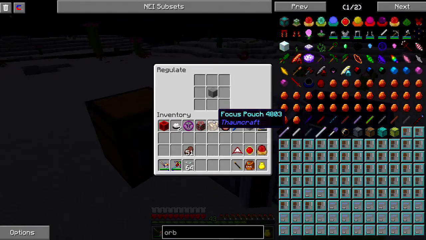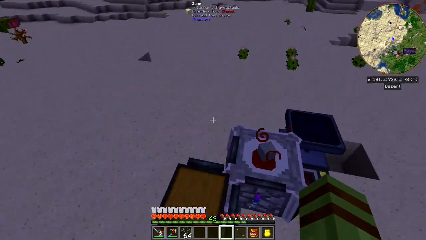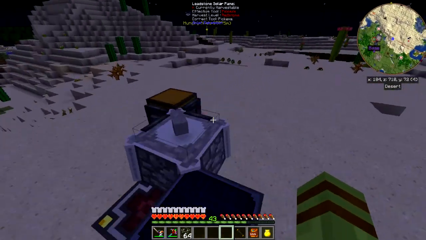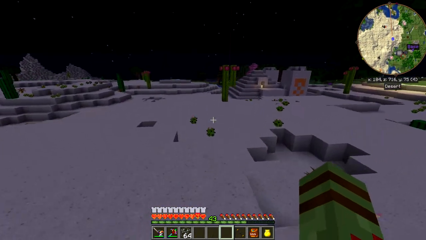I just automated this with a couple of the item translocators. Just hold a piece of stone in there, and then when the stone's done, it turns into a blank slate, pull it out. And so yeah, it's a nice little way to automate that system if you want to.